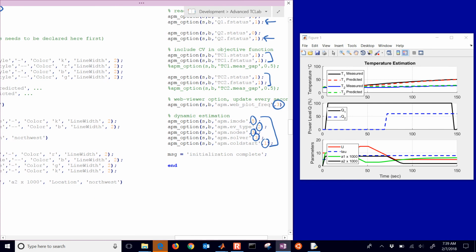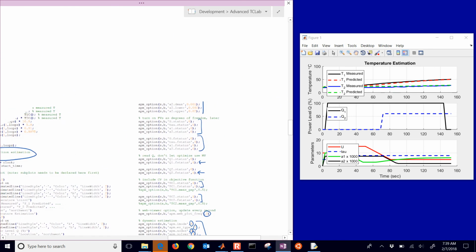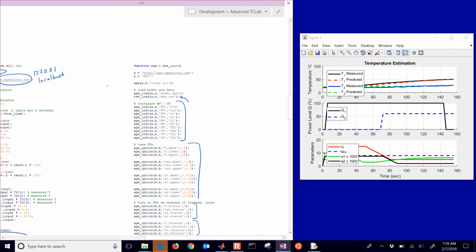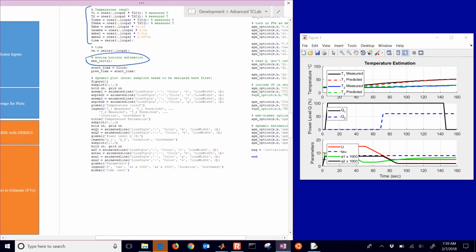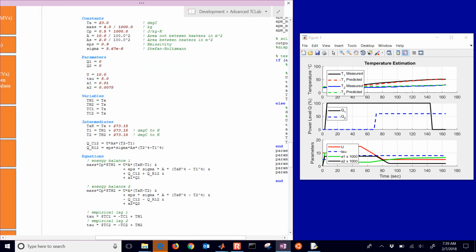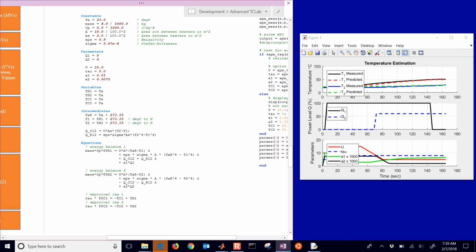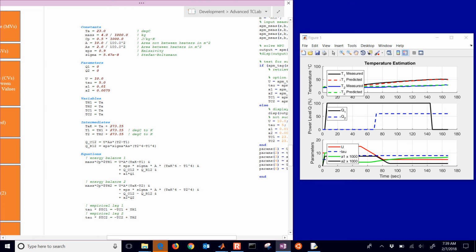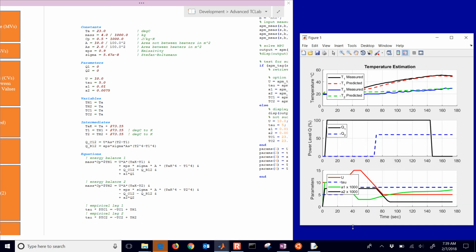Okay, so that's our initialization right there. I just want to show the model because we loaded the model right here. I just want to show you that model, and I just included it right here. So this is the APMonitor modeling language. We built that in the Python. It writes that model file for us. But in case you're using Matlab, you're going to need to potentially write this one yourself.